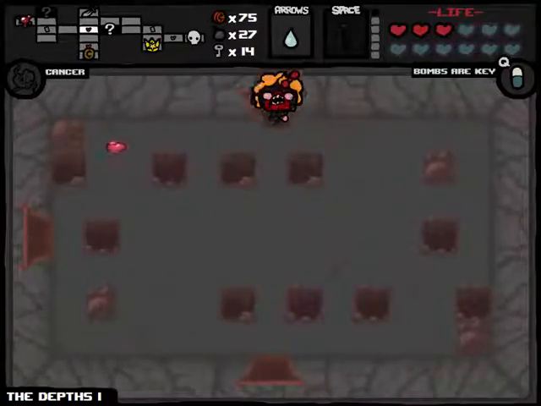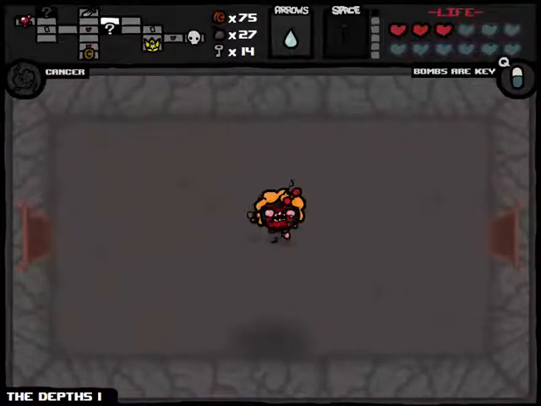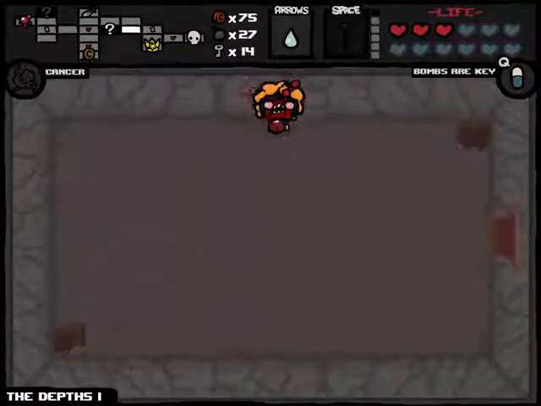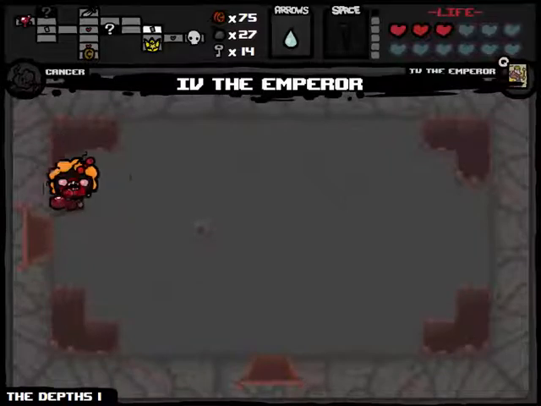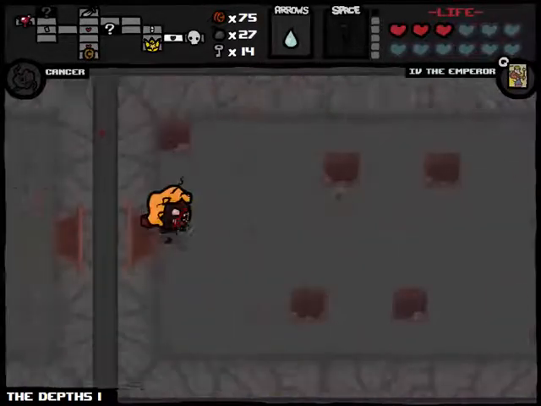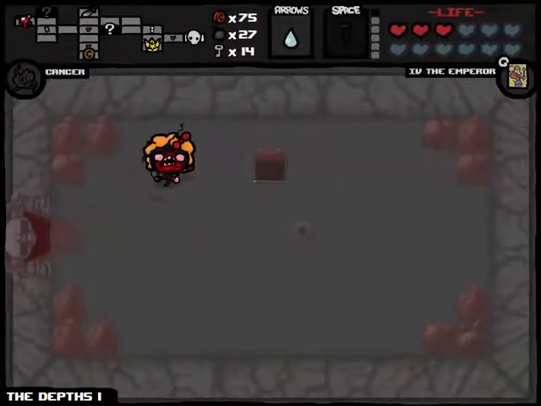So, we'll just go back and pick up that Emperor card, and then go down to the next floor. Now, the thing about the Emperor card is we have to use it after fighting the boss, rather than using it to get to the boss, if we want to get the Deal with the Devil chance. Down to the next floor we go.